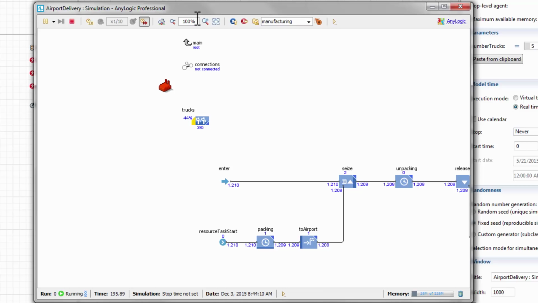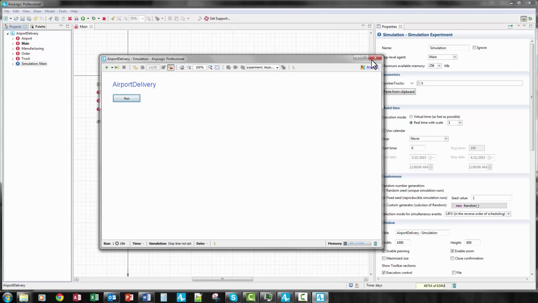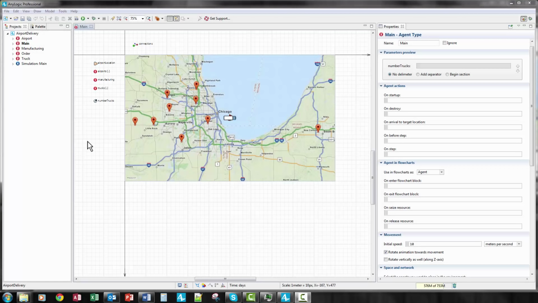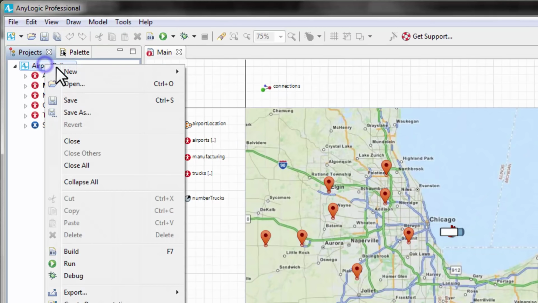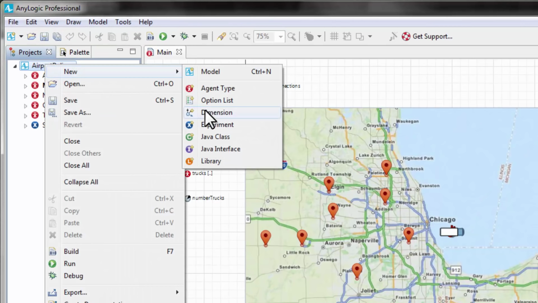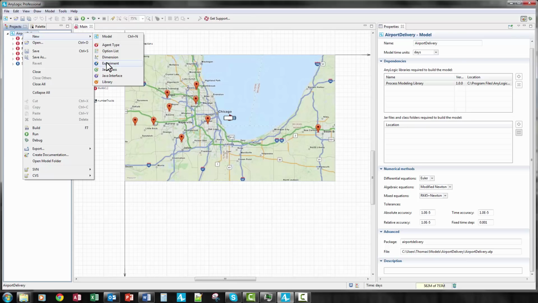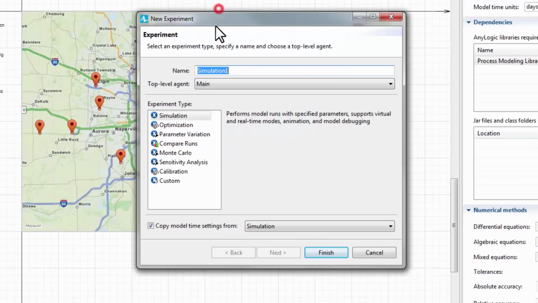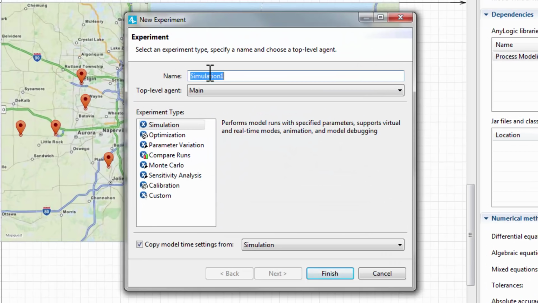So now let's try to answer the question of how many trucks I would need for a targeted truck fleet utilization. So let's run an optimization experiment here. We'll do that by creating a new experiment, and that'll be an optimization experiment from our experiment types.